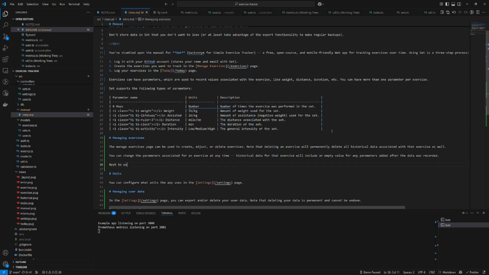Next to each exercise in the list is a button to view historical trends and to view plots and tables of historical data. By default, this page shows you the last year.